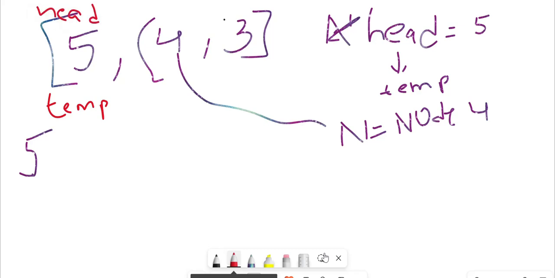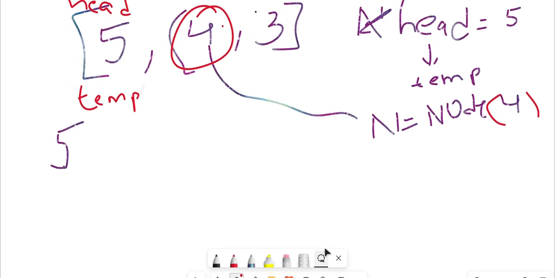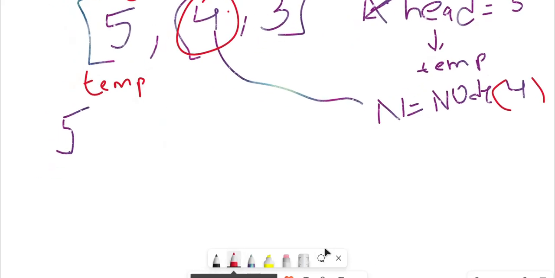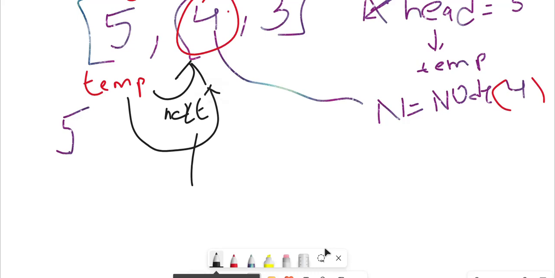Then we will create a node for 4, and we will assign temp dot next to 4, and we will assign temp to here.